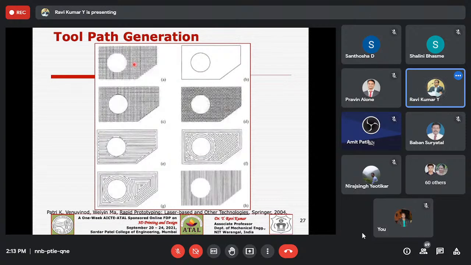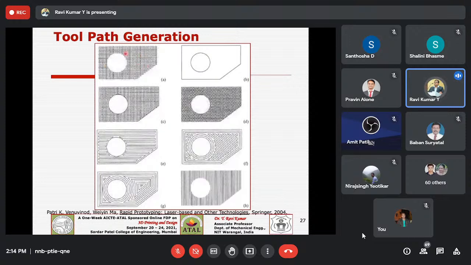So this is typical, and once you send that data, you can have the provision to vary your tool path. You may use the contour first, then build your layers. If it is a laser driven system, the laser will scan the outer contour first, something like how an artist will sketch, right? He will do the outer first, and then use a back and forth stroking, and in a similar way your laser or your deposition will be done.